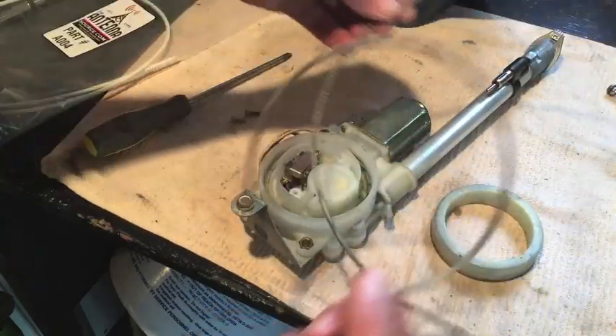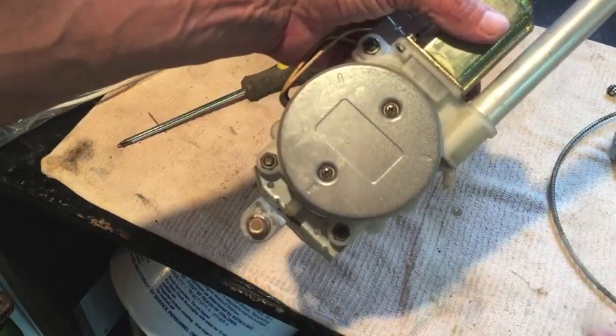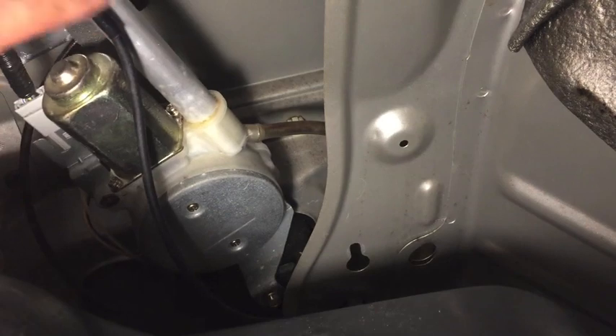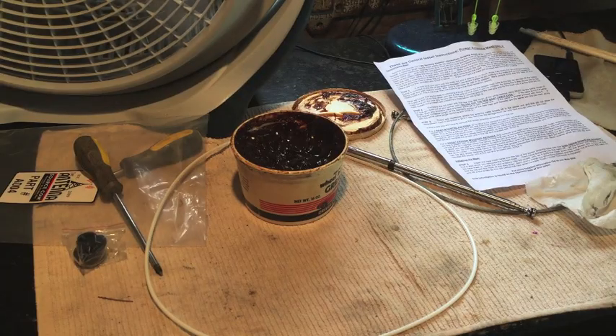Now all you do is put that cover back on with the two screws - now it's ready to be put back in the car. Reinstallation is reversal of removal. I've got some bleach and I'm going to put it right into the drain tube to clean out any mildew that might have grown in the tube. When reinstalling, first make sure you've got it up through the hole in the body of the car - drain tube reattached, electrical connection reattached, antenna reattached. Now tighten down the locking nut and replace the panel pins and bulb cover.